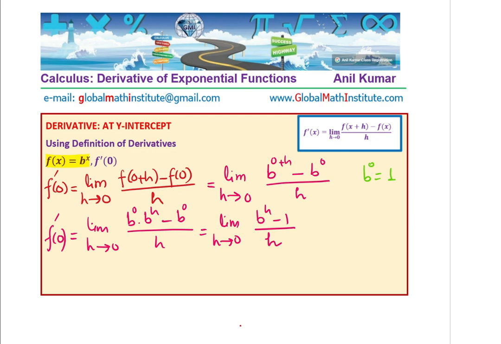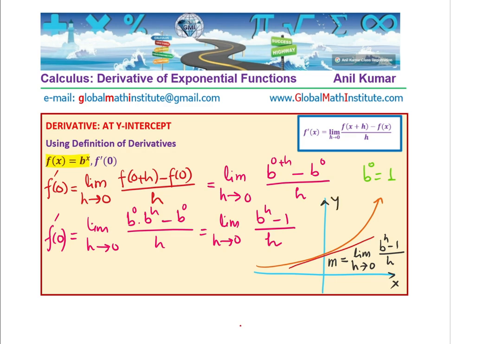You get the idea. So if we have a general expression here for any exponential function, in that case, the derivative indicates that the tangent slope, let's say m, is equal to the limit as h approaches 0 of (b to the power of h minus 1) over h. Perfect. So that becomes the expression.